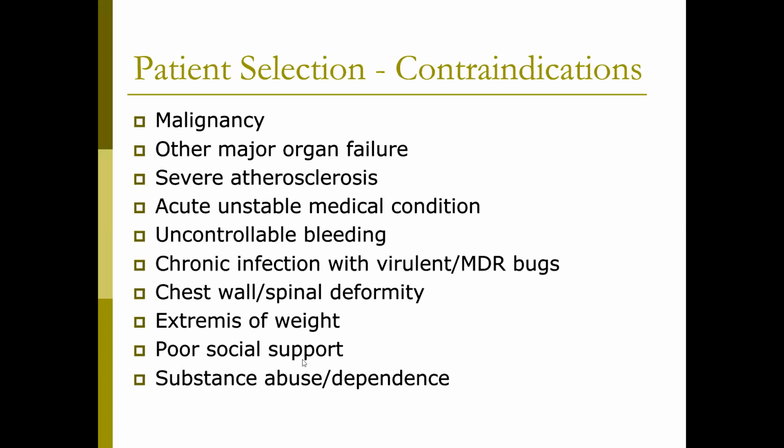And obviously substances, whether it's tobacco or alcohol, or other types of illicit drugs, that kind of substance dependence is never good for transplantation. So there's a long list of these contraindications. I don't expect you to remember all of them, but I think a lot of them make sense. So you can imagine why these would not be good candidates.